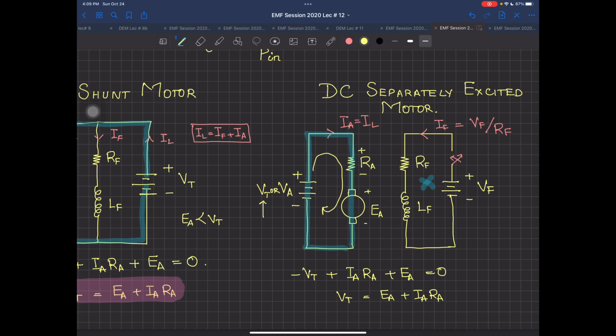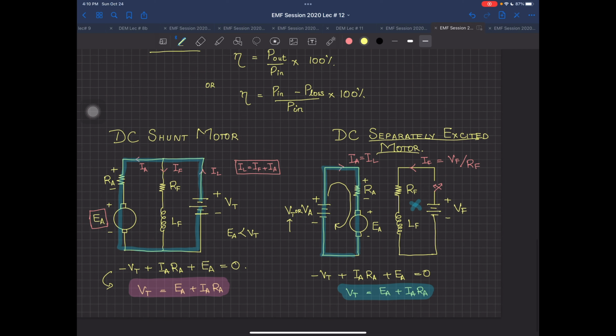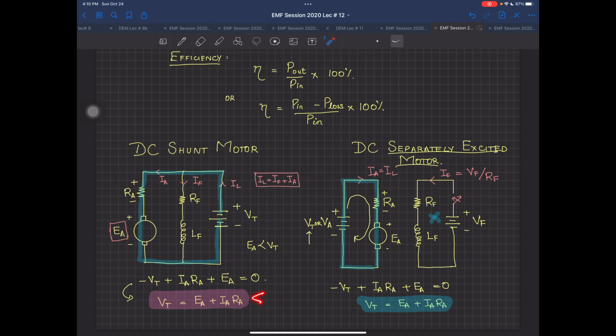So you can see now that the equation for the separately excited motor, as the word suggests, is separately excited from another supply. So the two equations for the shunt motor and the separately excited motor are the same. They don't have any difference. So what this means is that as soon as your load changes, they both are going to depict almost the same non-linear or linear characteristics in the load output.